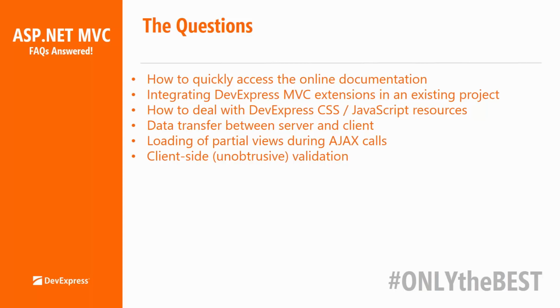Another very important aspect is client-side validation. If you have a web application, it is very important to perform, if possible, client-side validation before posting data back to the server. MVC has a nice system in place for that, and DevExpress has a slightly different mechanism. So how can we use one of the two, or both?